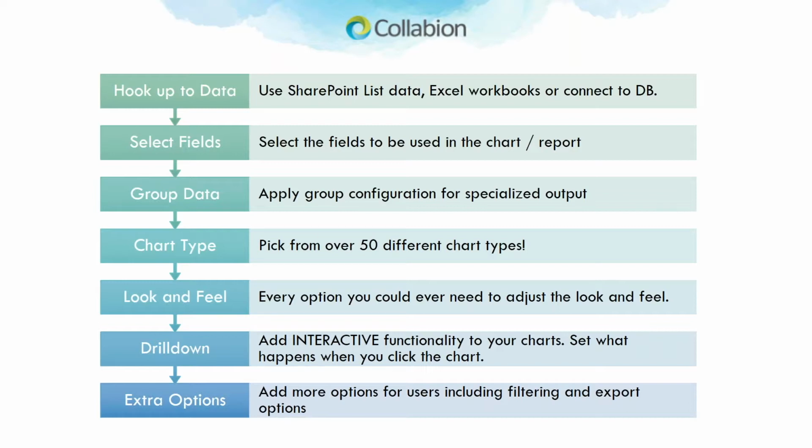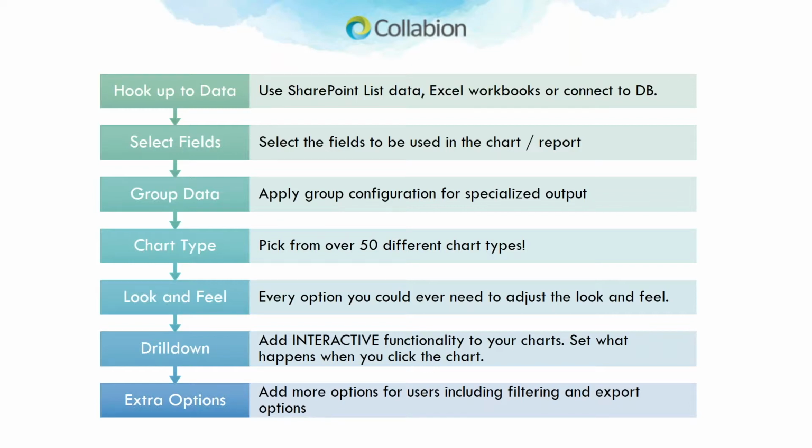All of those look and feel options. A lot of times when I'm making something like this, or if I've been in another tool, I always hit a wall. There's something I can't adjust, or I can't get it to look just right. All of those options are in the look and feel configuration. So if you want to adjust font sizes, borders, colors, where the legend shows up, it is amazingly configurable. Pretty much anything you can think of that you want to change in terms of the colors or fonts or things like that in the chart, there are options provided for you to do that. This product has been out there for several years, and through all that feedback and refinement, we've got really just about anything you can possibly think of in terms of adjusting the look of that chart.